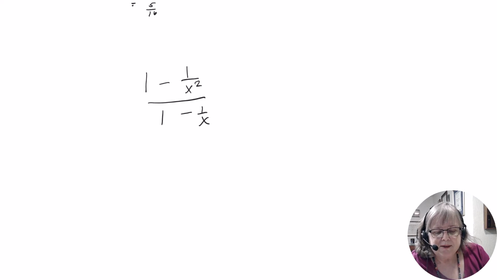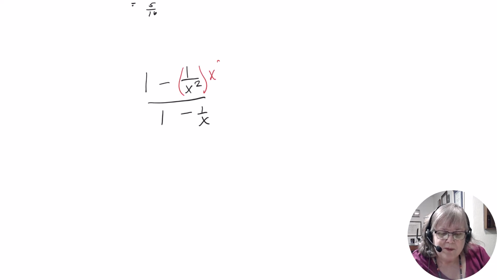So you look at these fractions within the fraction, and even though 1 is not seen as a fraction, I mean, it looks like an integer, but you can make an integer be a fraction by mentally putting it over 1. So 2 is 2 over 1, 5 is 5 over 1, 1 is 1 over 1. So there's 4 terms or items inside this fraction. They don't all have to be complex fractions, but you look at the fractions within the fraction and say the least common denominator between an x and an x squared is x squared. So you're going to multiply top and bottom by x squared.